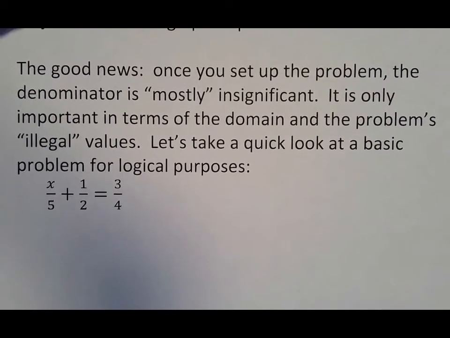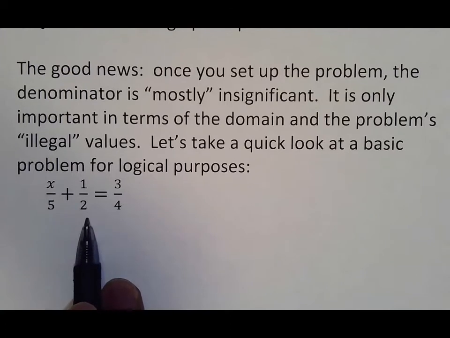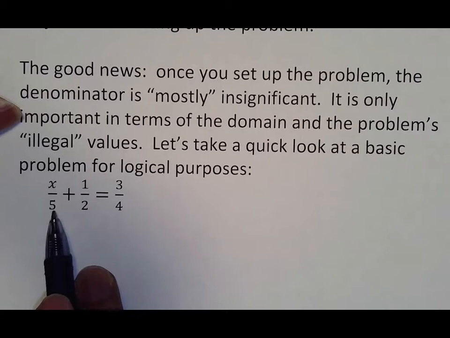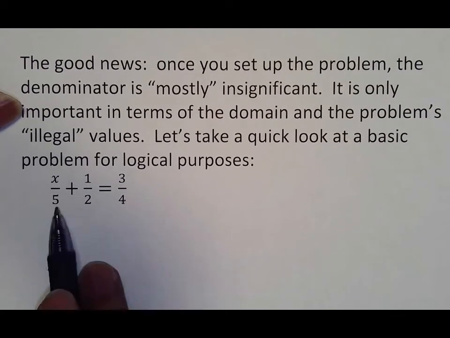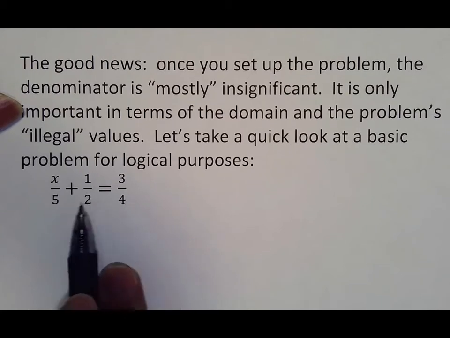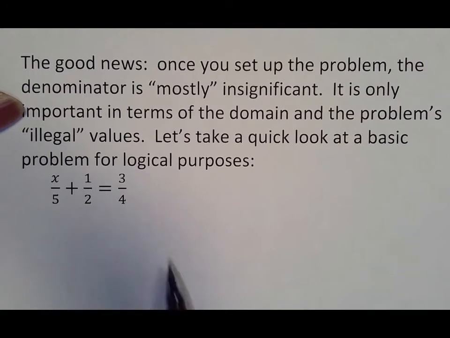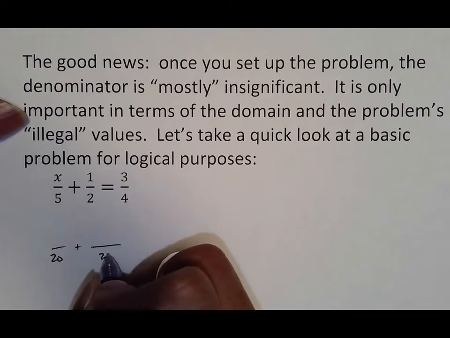So really what we're looking at here is x over 5 plus 1/2 equals 3/4. What we would do here is figure out what value is the common denominator for 5, 2, and 4. So 5 is not the number, and whenever I count for that, I usually count by the highest number. 2 and 4 cannot turn into a 5. What about 10? Well, 2 can turn into 10, but 4 cannot. 15, nope. 20, 2 can be a 20, 4 can be a 20. So we would turn all these into a denominator of 20.